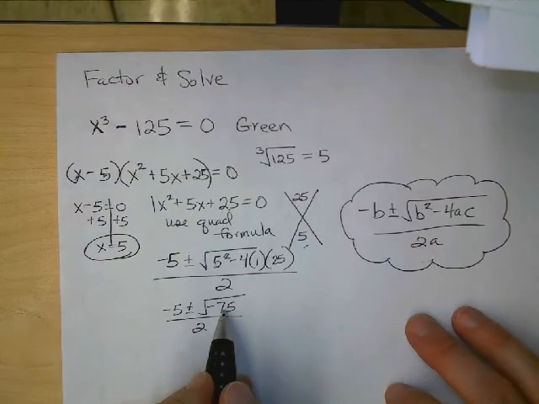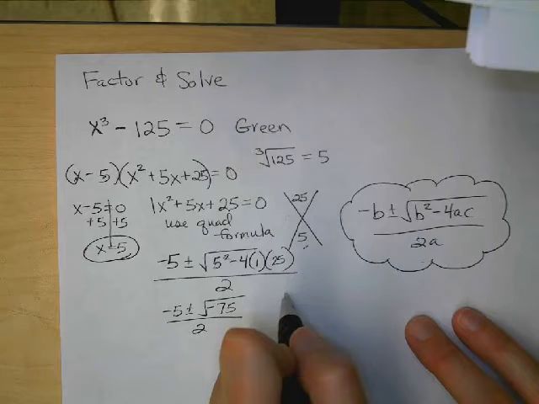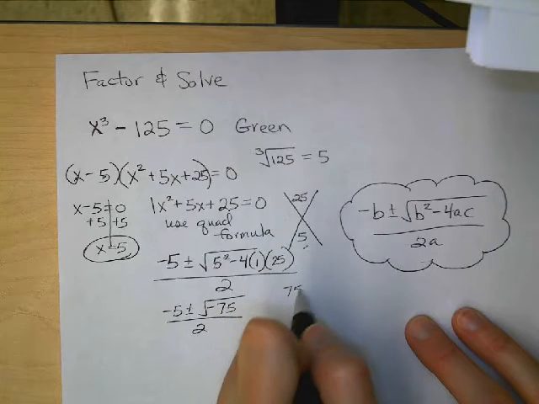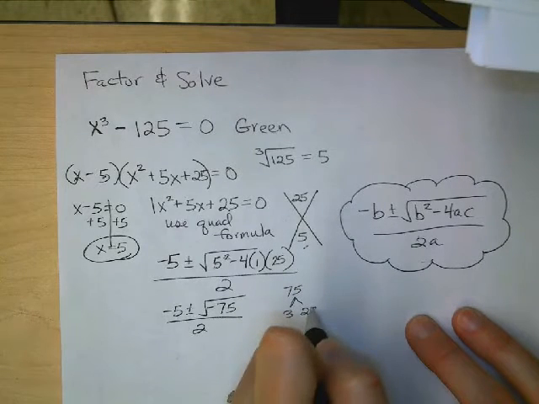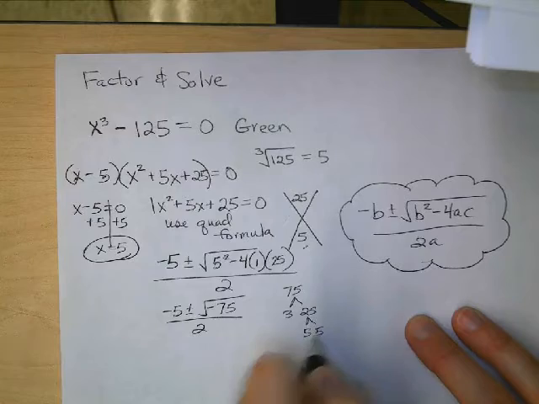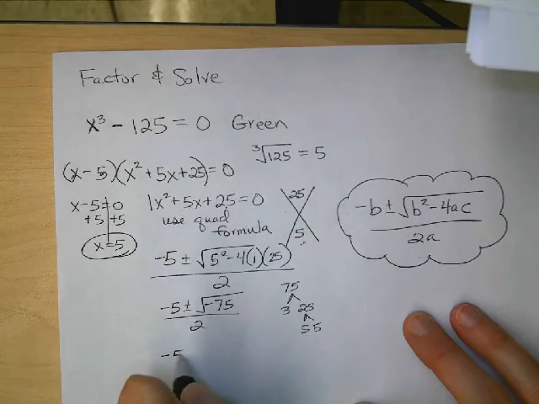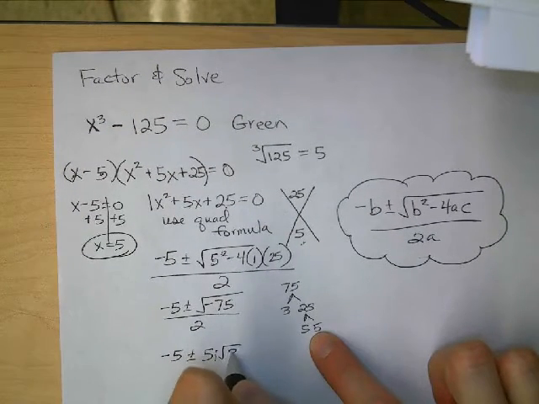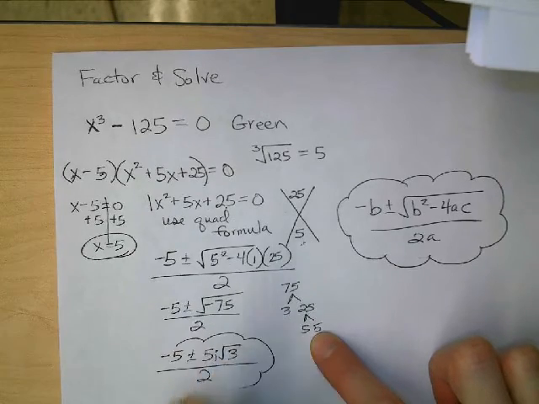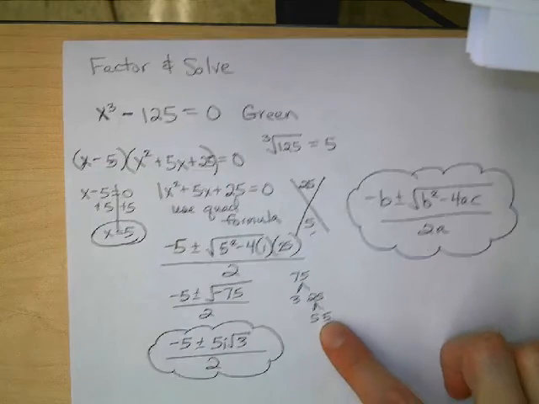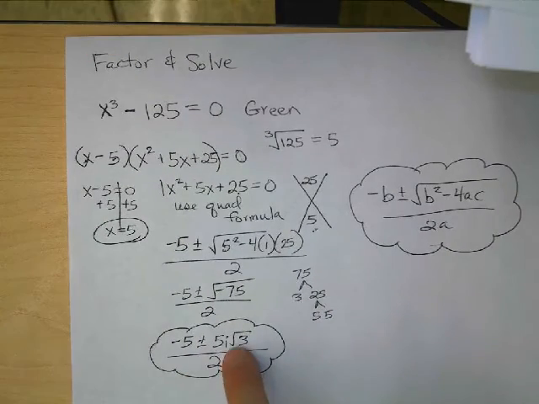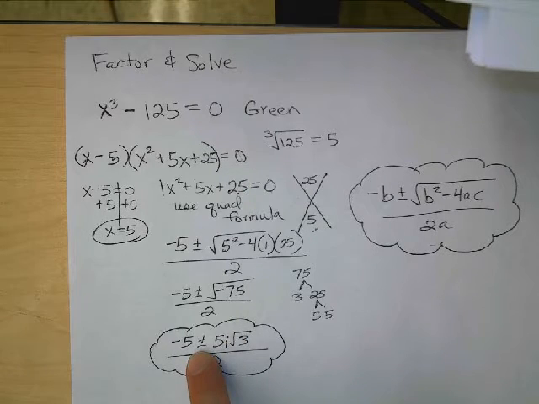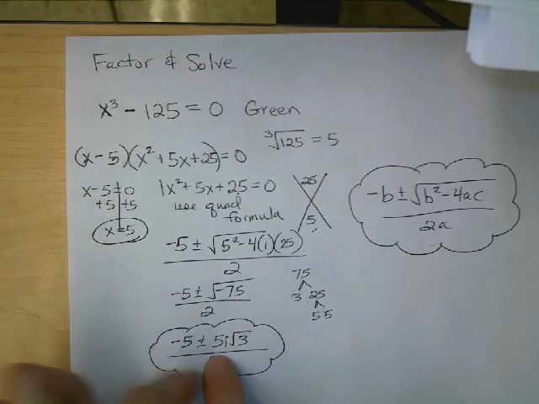Square root of 75. You just got to break it apart. Like 3 times 25, and 25 is 5 times 5. Yeah, so you were saying it was like 5i something. That was right. So it'll be 5i square root of 3 all over 2. And that's the answers. That's 2 answers because one's plus and one's minus. So that counts for 2 answers.